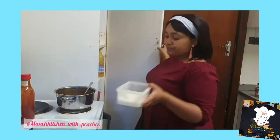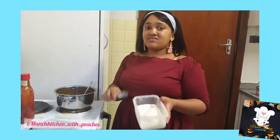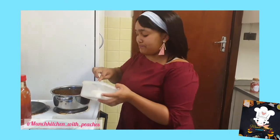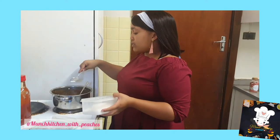That's nice. Now we're just going to add a bit of sugar. This is just to stabilize the acidity of the tomatoes. And especially if you also added the tomato paste, then you're going to need to add your sugar because the tomato sauce alone is not enough. But just add a bit.